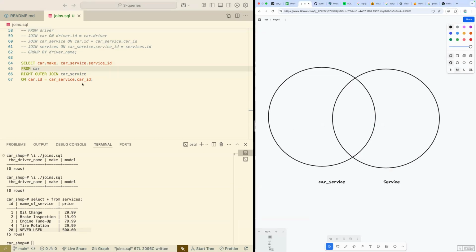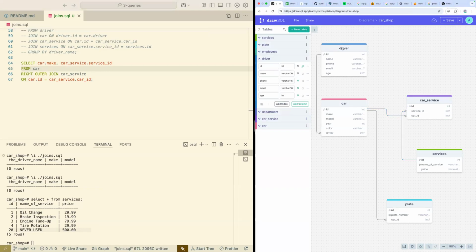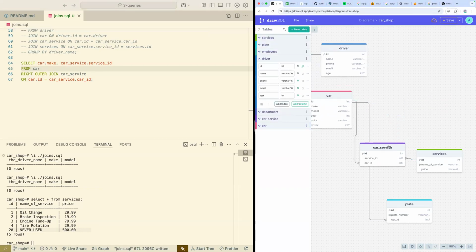And now we should have this, and then we can take it home and wrap up. The good news here is you don't need to use right joins a lot. And as you can see right now, really the issue is just, it's time to take a break. What we're going to be doing here is connecting car services and service.